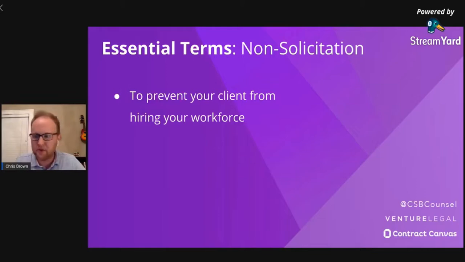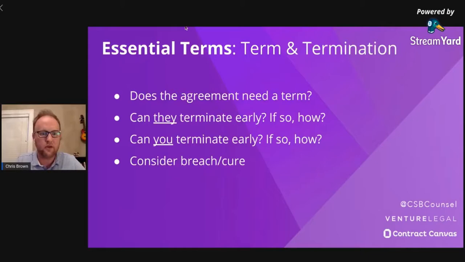Okay, back to the presentation. Okay, great. So, essential contract terms. Now we're talking about term and termination. One thing that you should think through is whether your agreement needs a specific term. If you're just doing a basic website development project that might take 5 or 6 weeks, you don't necessarily have to have what's called a term, which is the length of the contract.